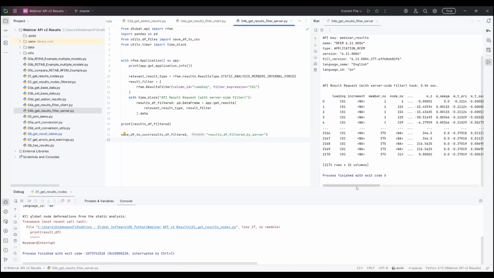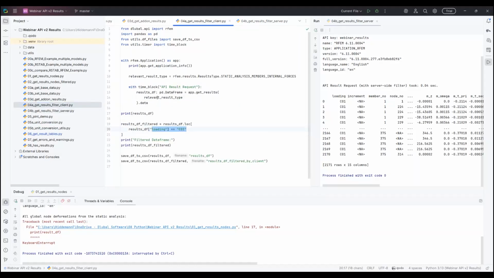And if speed and performance is an important factor and you want to lower the amount of data you transfer, you can also use these server-side filters. So have in mind that this is a valid option, and technically it's quite the same. Now the server is filtering the data frame which it transfers to you, and you don't have to do it after you had the results delivered.